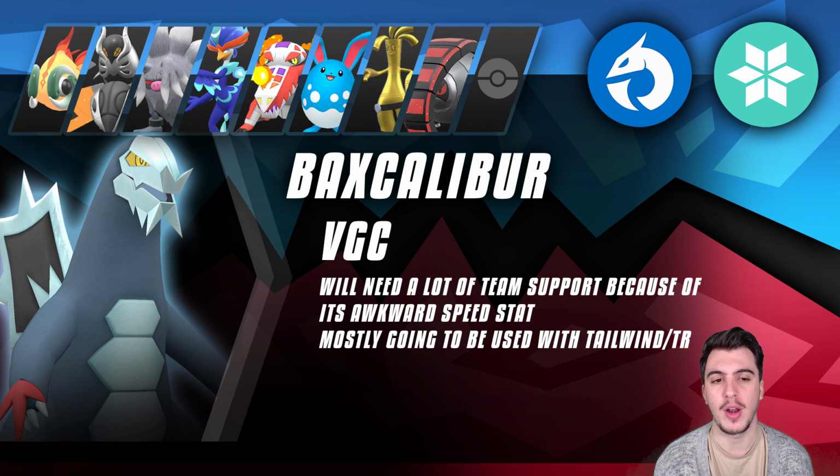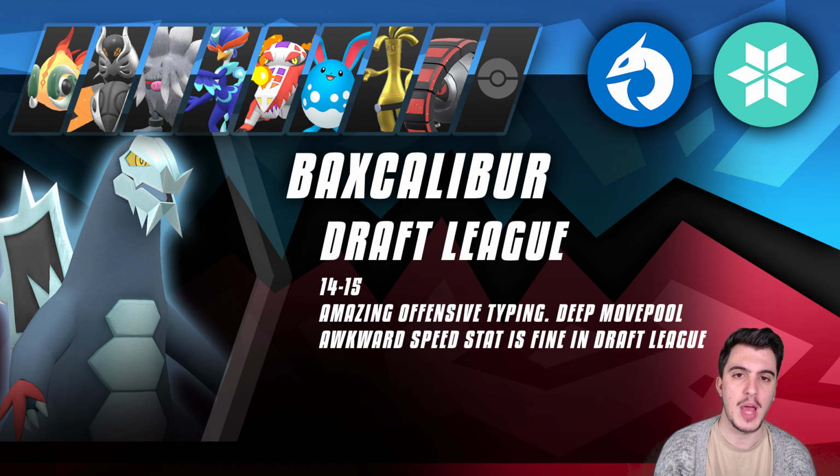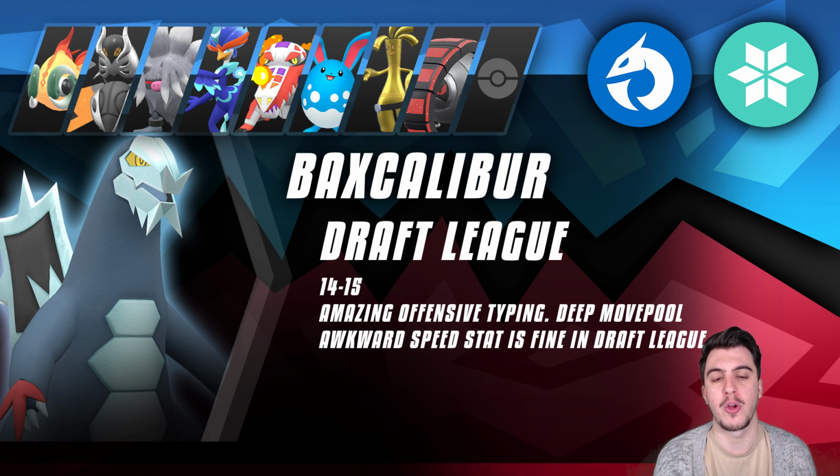Then for Draft League, on a 17 to 18 point scale, this Pokemon is going to be around 14 or 15 points. In general, this Pokemon is kind of cracked. I think actually you can make an argument for 13 to 15 points, but 14 to 15 is what I'm going to stick with here. Ice Dragon, amazing offensive typing, able to break through basically everything but Steel types, and you can definitely break through Steel types with either the Body Press you have access to or the fighting moves you have, and of course the Earthquake, and you do have Terastallizing as well if you absolutely need to.